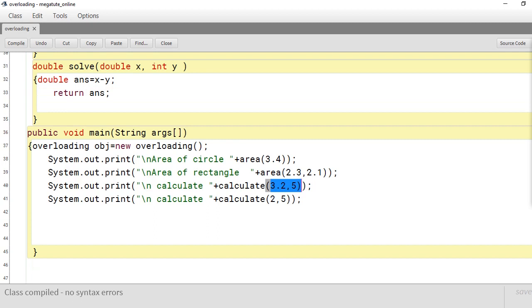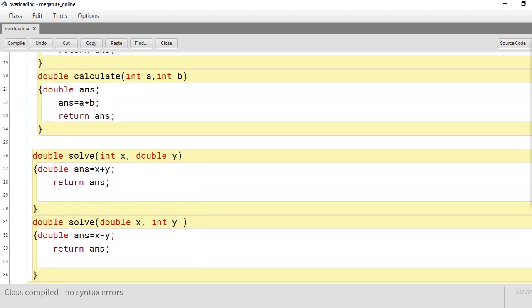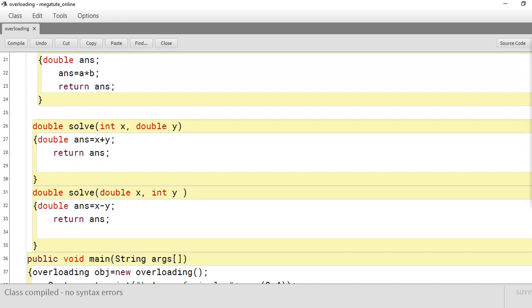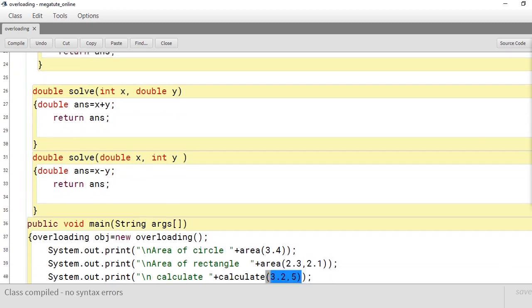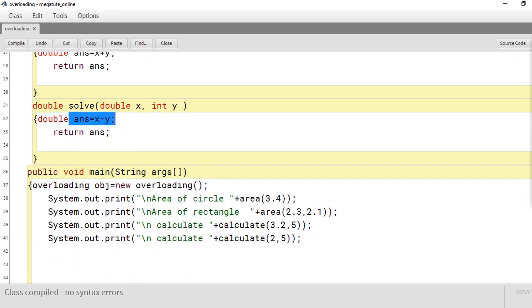Now the last one, the third one, is by changing the order of the parameters. So here I would be calling the function sol, and first I would be sending an integer and a double, and then I'll send the double and the integer. The first one would be adding them as per the calculation, and the second one would be giving the difference.